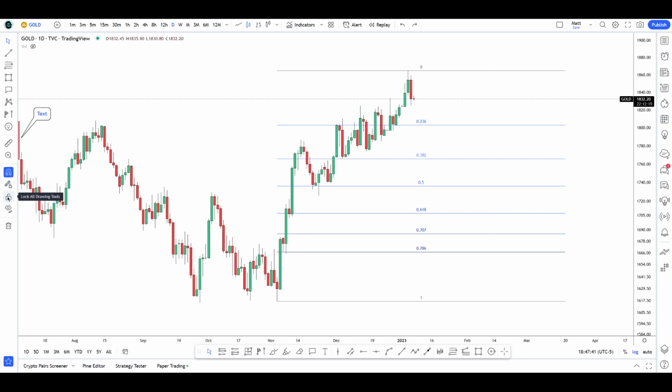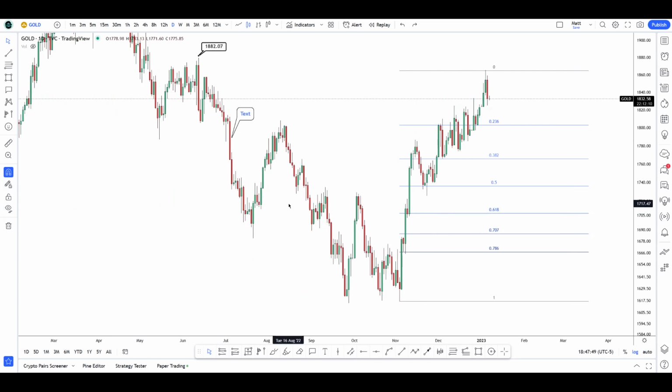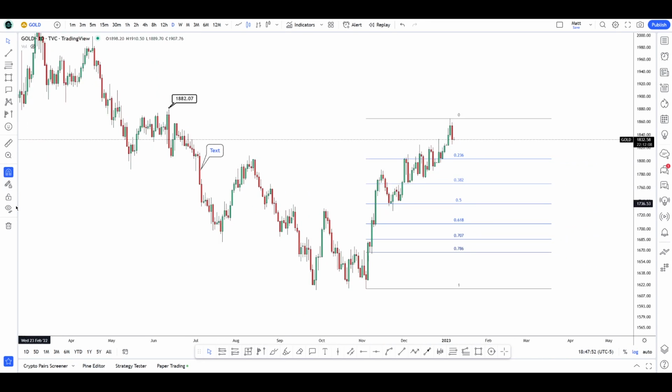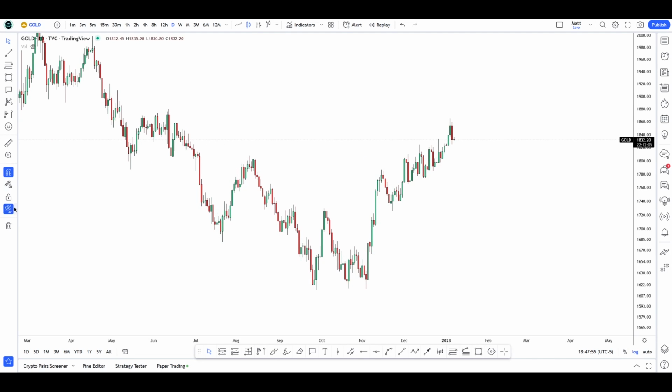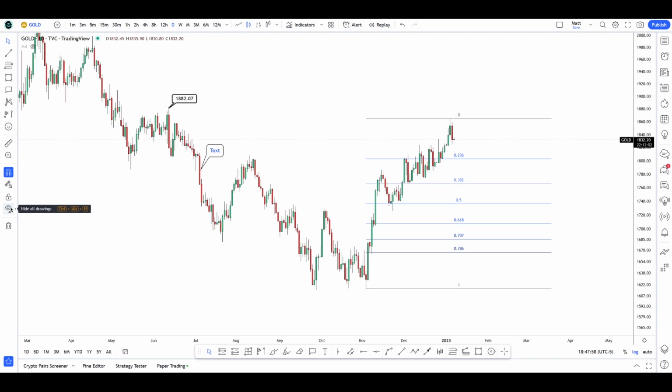Next up, if you'd like, you could turn this on to lock all of your drawing tools. Below that, you have this option to hide all of your drawings. So for instance, I have all of these drawings that I added throughout this video. If I click on this, this is going to hide all the drawings. If I click this again, they will reappear. So that way, if you just want to look at a nice clean chart, you can do that without having to get rid of all your drawings. And then here you can choose if you hide indicators, drawings, orders. And then lastly, on the left-hand side over here, we have the trash can icon, which if you click on that, this will ask you if you want to delete your drawings or your indicators or both.